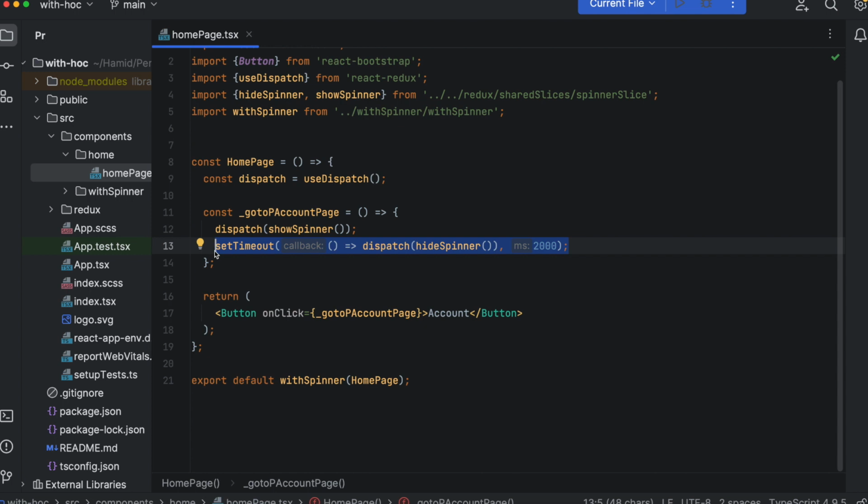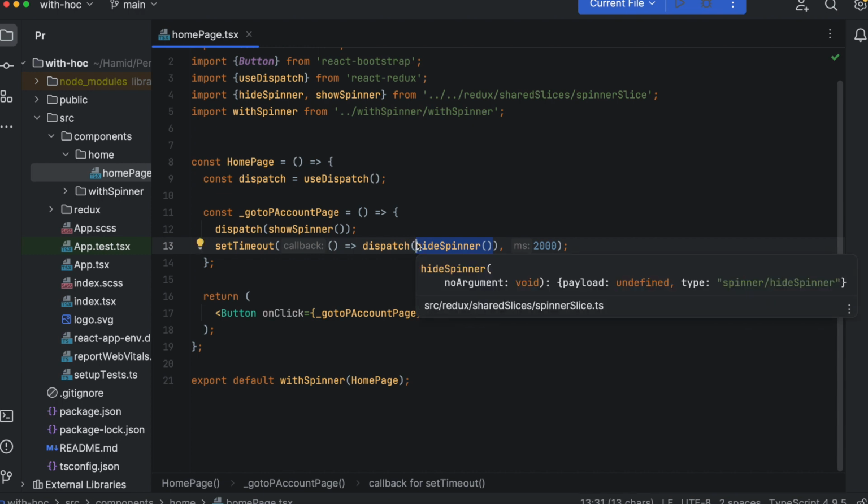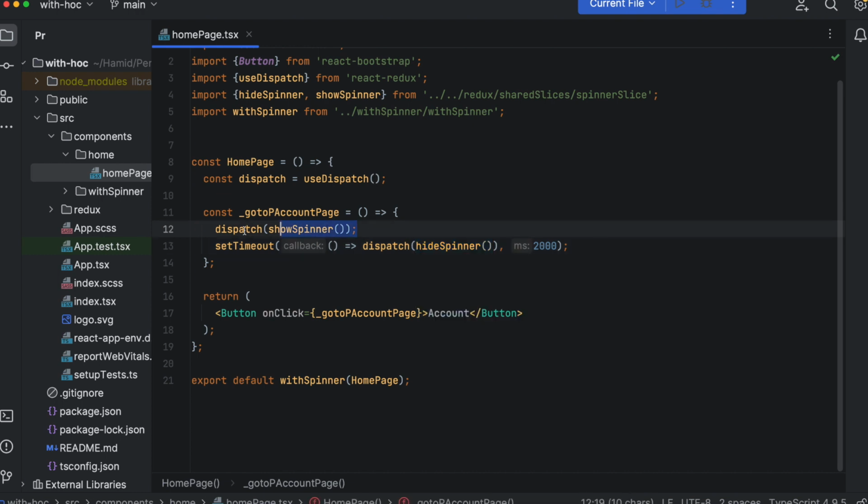Currently we just have a timer, and after 2 seconds it will run this function to hide the spinner. So first we show the spinner as soon as they click on the button, and then after 2 seconds, which is, you can see here, 2000 milliseconds, it will hide the spinner.